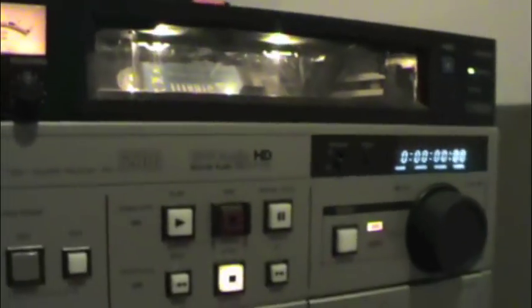All right, we've got Titanic loaded in the cassette deck. Let's show you how that works. So here's the VHS of Titanic. This is tape number one. Okay. The counter is zeroed. The movie is started. So let's go ahead and press play.